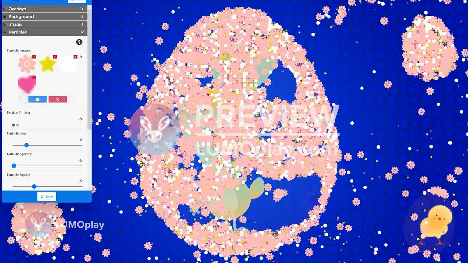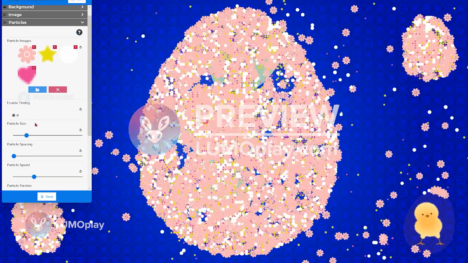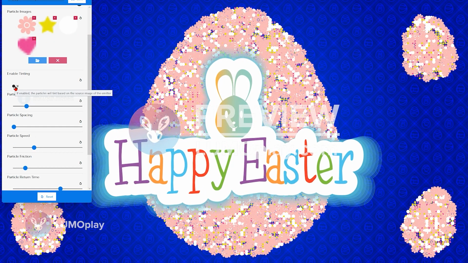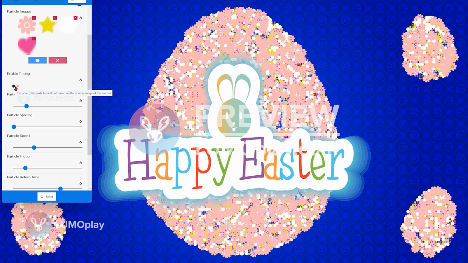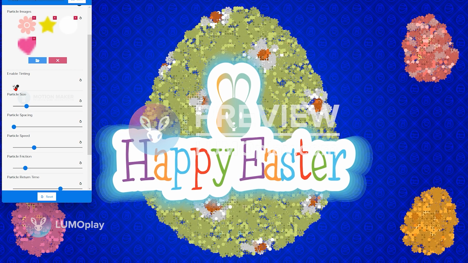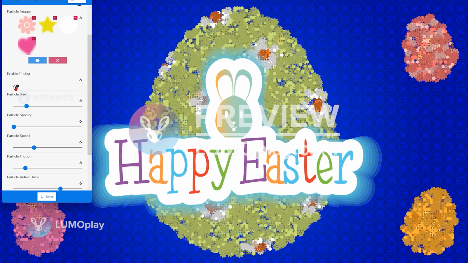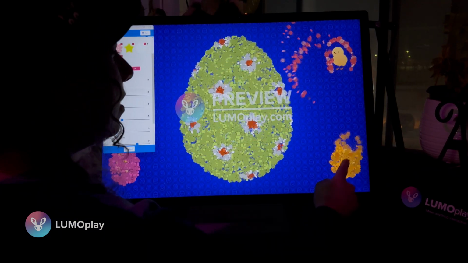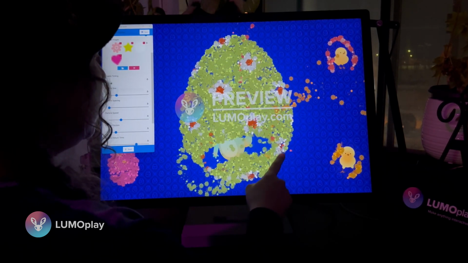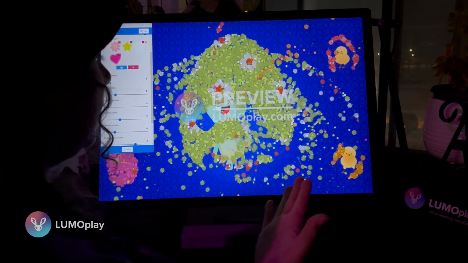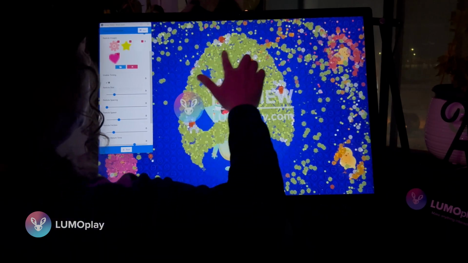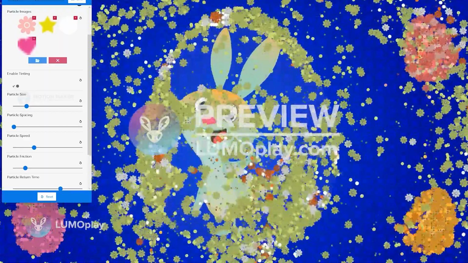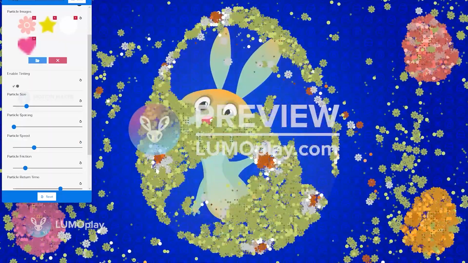away. Another thing that you can do with the particles, it isn't quite like the effect was before, but you can, instead of having your particles be all different colors, you can enable tinting, and then the particles will take their color from the original image that they're snapping to. This doesn't look great to me because I didn't really plan to do that. So it will combine the colors of the particles that you made with the color of the background image, and I don't think tinting looks that good for this app, but for some things it looks really, really cool.